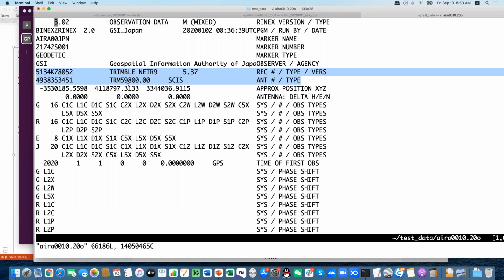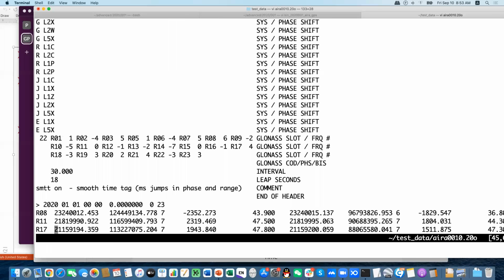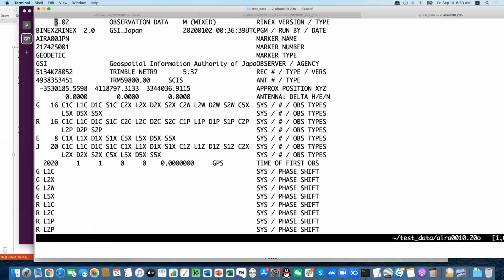But if you don't have any information, if your antenna information is vacant here, there is a warning in your processing, and that warning will tell you that if you don't have this kind of antenna information, the antenna offset and antenna variation will be set to 0 in your processing. That means your coordinates actually refer to your antenna phase center rather than the marker point of that station. So this is why we want to make the software easier to use. We just don't ask the users to prepare such a metadata table.